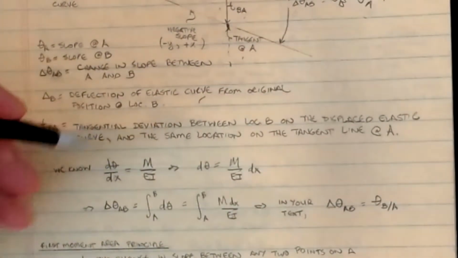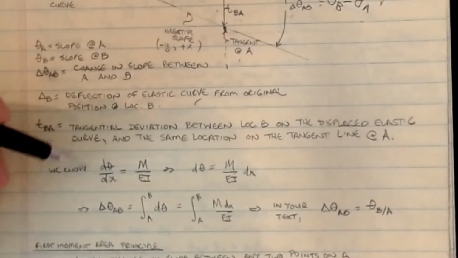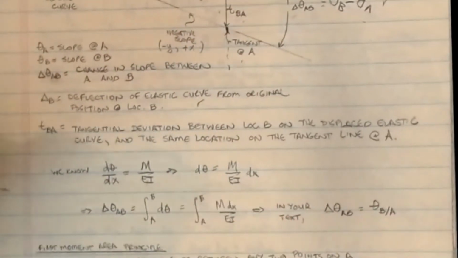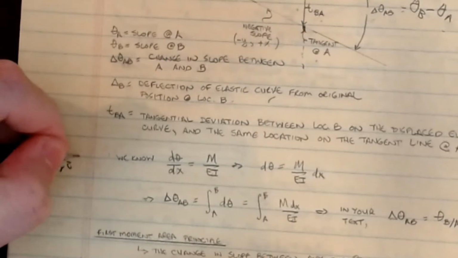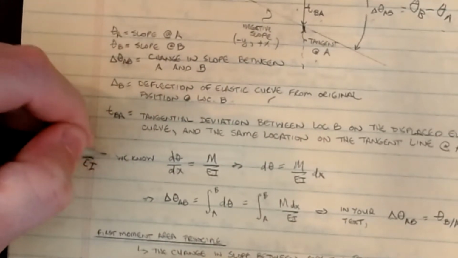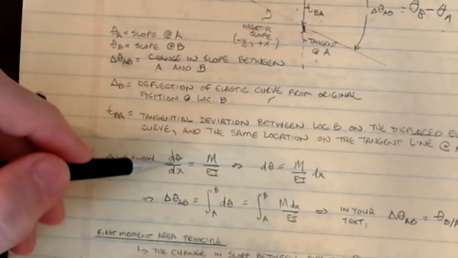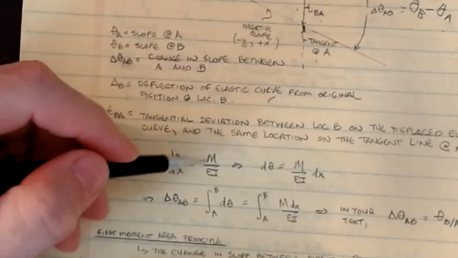Okay, in the last video for double integration, we showed you where this formula came from, and again, I said most of the methods for deflections all stem off of some form of this equation. The other one that you saw was that the second derivative of y with respect to x squared was equal to M over EI. And this is the one that's going to let me start playing with this. This was the other variation of that: the change in slope is equal to M over EI.